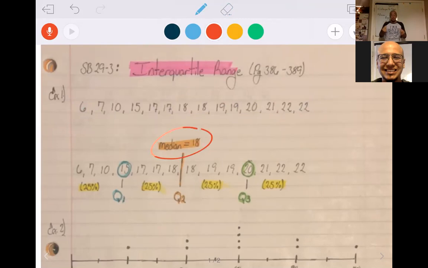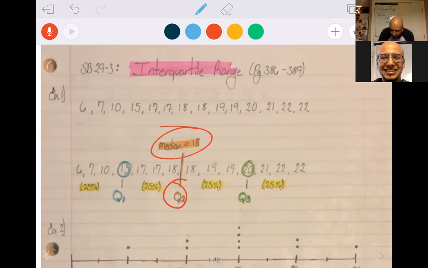So when dealing with interquartile range, as soon as we find the median, we're going to label that Q2. Just keep that in mind. The median is Q2. It's going to make more sense as we get to the end of it. But for now, just know median. The first thing I do is find the median, and that is Q2. I'm going to label that Q2. So if somebody asks you, hey, what is Q2 or quartile 2? Well, quartile 2 is 18. We know that Q2 is always the median. And I'm going to keep saying that so that it's cemented into your minds. Median is Q2. What is the median? The median is 18. Quartile 2 is 18.